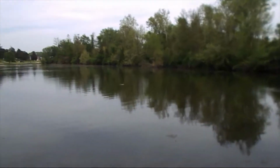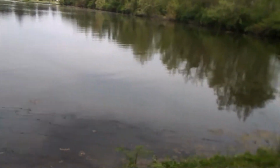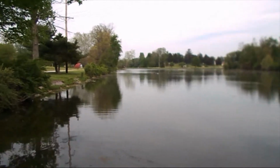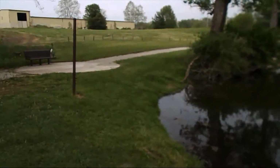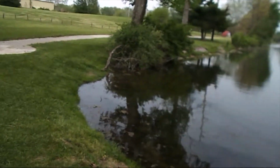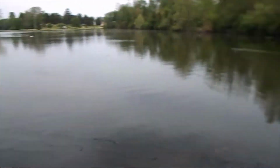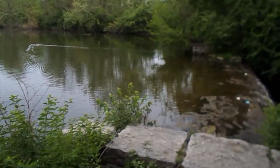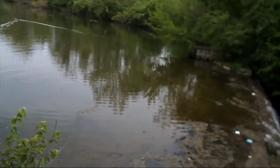Pretty nice, pretty cool lake. You can see it really nice from here and how humongous this lake is. But I'll go ahead, we just came from over there and everything. There's a gravel trail that just leads from here all the way to the entrance and the playground. You cannot miss it. It's a pretty large trail. You can probably take a car through it, but it's prohibited by the park.